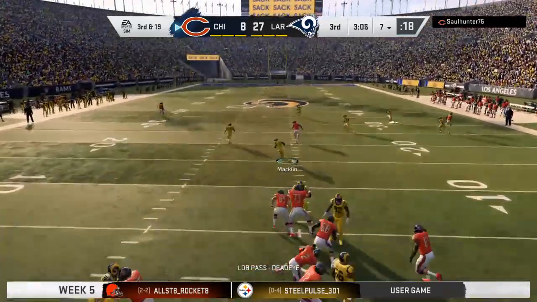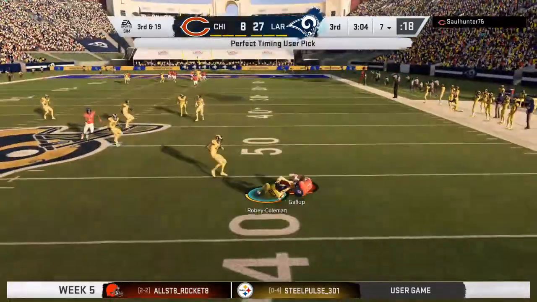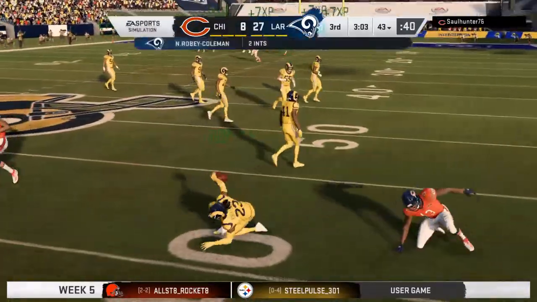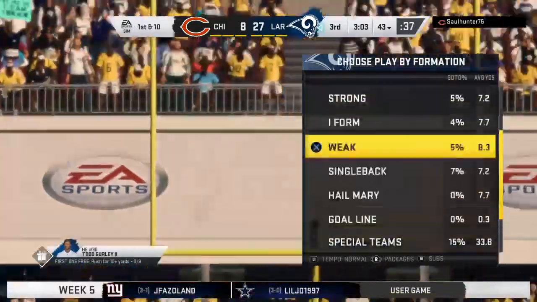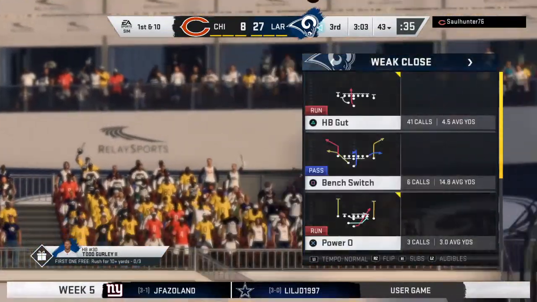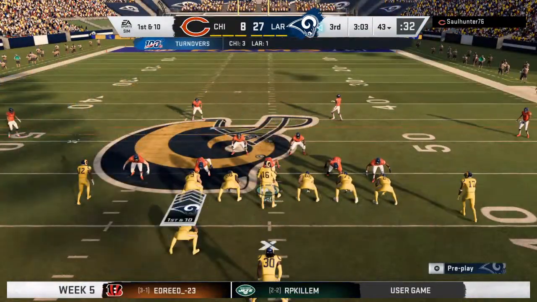They'll look to throw here. He's going to loft one deep left side here. And he's going to be intercepted a 3rd time. Picked up by Nickel Roby-Coleman. And the possession is theirs at their own 43-yard line. The LA offense ready to go for their next drive.